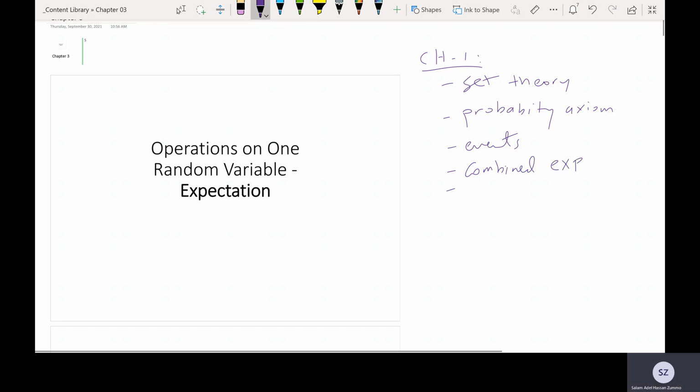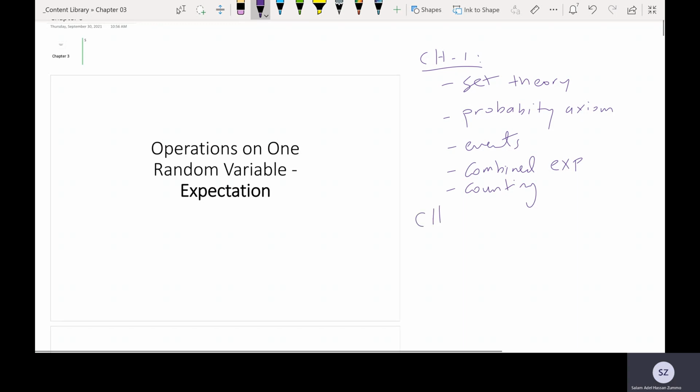and counting methods, right? And we said that in order to be able to find the probability, again, in a combined experiment, so basically you repeat the experiment 100 times, for example, you cannot keep counting by your hand, so you need some counting method. And we talked about the permutations, the combinations, and others. And almost this is basically what we did in chapter 1.